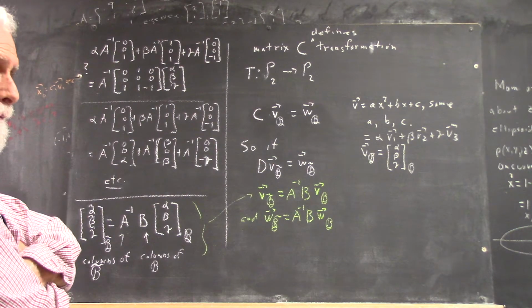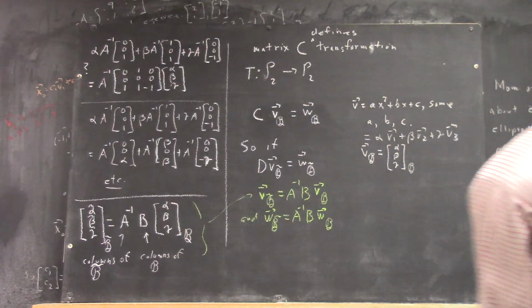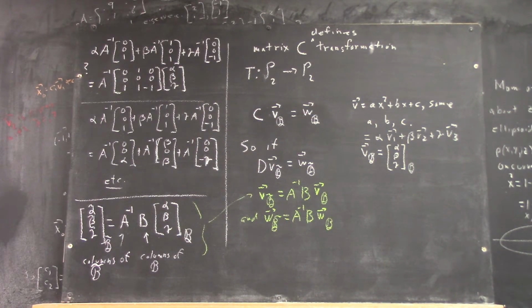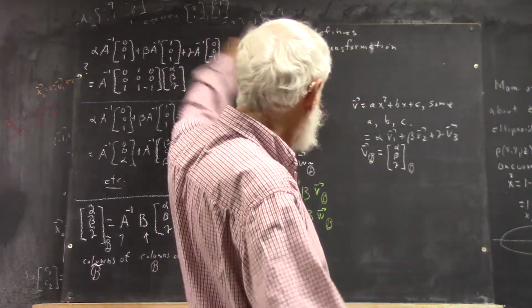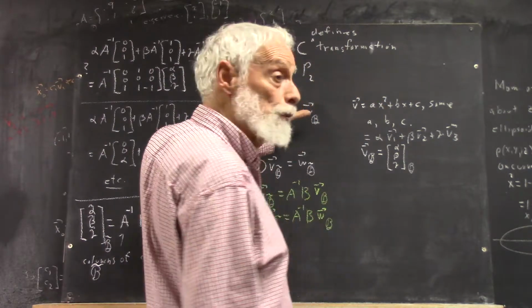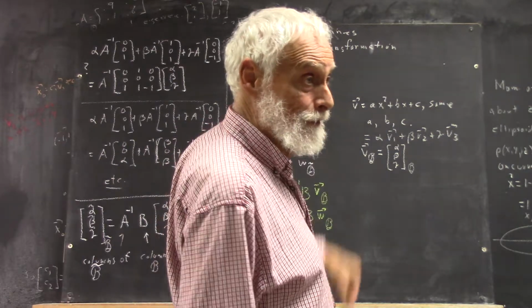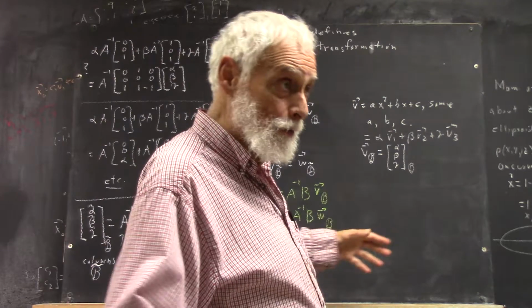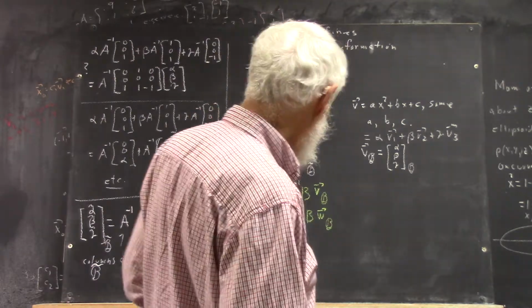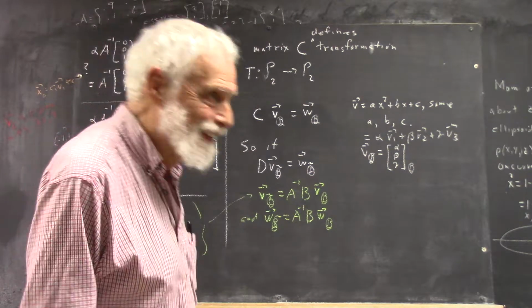A inverse times B would have to equal C, right? No, C could be any matrix at all, but C depends on whatever your transformation is. You can have any number of transformations. You have an infinite number of choices for what this transformation is, but there's only one matrix that represents it. Okay? Now you're still working through that, I'm sure, but that's where we are with this.